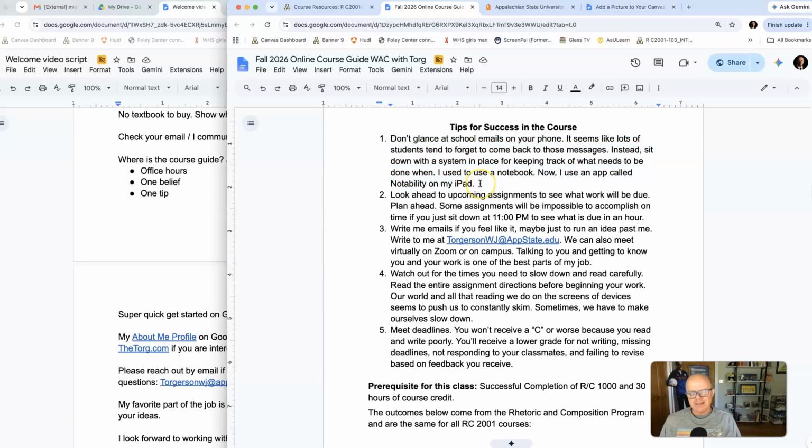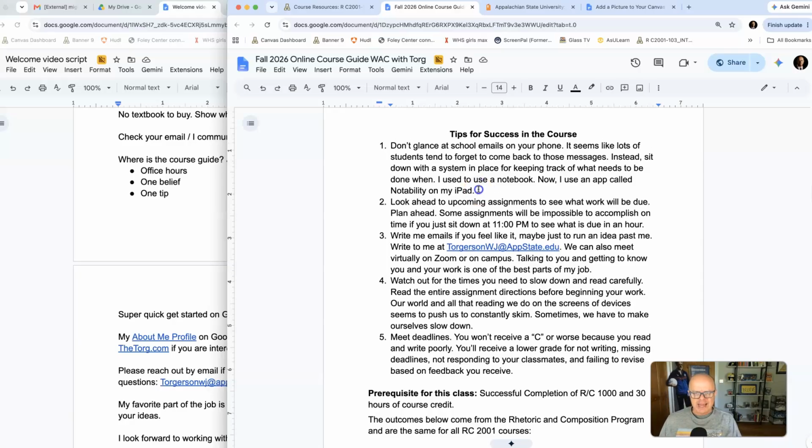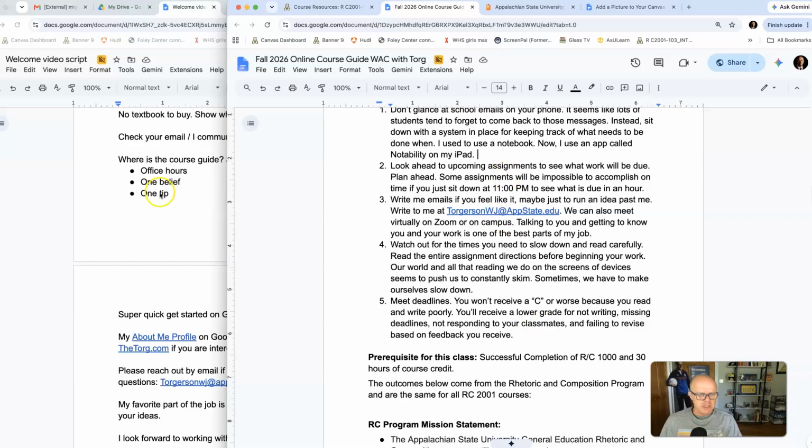I'm sitting at my desk in my office. I've got my laptop on my lap, and I got a notebook. I'm at home in this office that I'm in right now. I used to have a piece of paper where I'm writing down, don't forget, Bob's coming on Wednesday. Now I'm, of course, adding that to my phone and or taking a note in the Notability app on my iPad. So you just need a system, and you need to sit down, focused on work when you're reading school emails. I think some of you are like, duh, and some of you are like, oh, yeah, that's true. I do miss a lot because I check email walking around and forget that it came. Okay, so I got some other tips there for you.